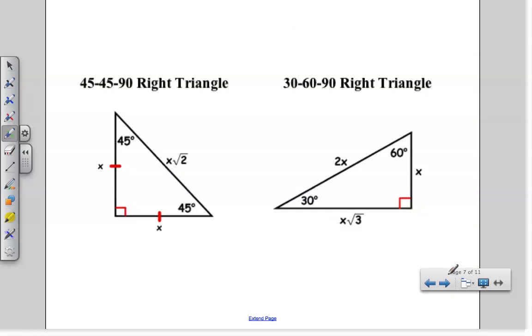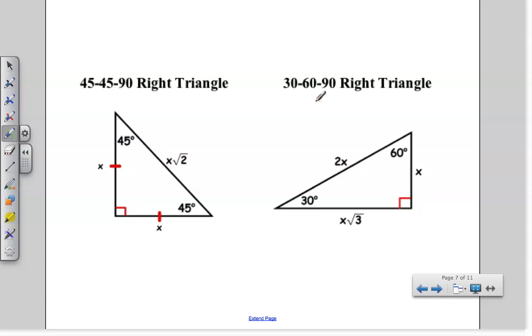All right. Of course, this is your summary sheet that you should have. Quick reminder, in a 45, 45, 90, two congruent angles and two congruent sides go together. It's an isosceles right triangle. So these sides can both be called x because they are congruent legs. The hypotenuse is whatever that side length or leg length was times square root of 2. The way I remember that this one's square root of 2 is because it has two congruent angles, two congruent sides. So that helps me remember that a 45, 45, 90 is x times square root of 2 for the hypotenuse.